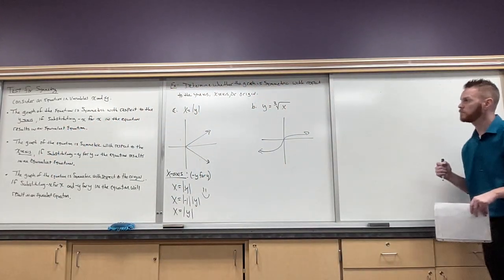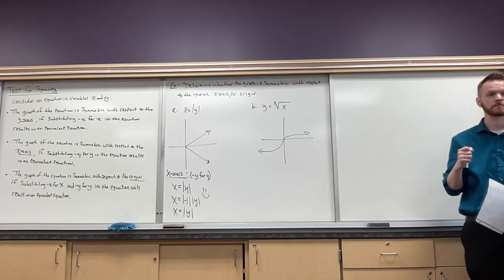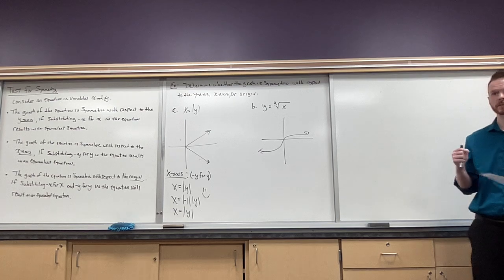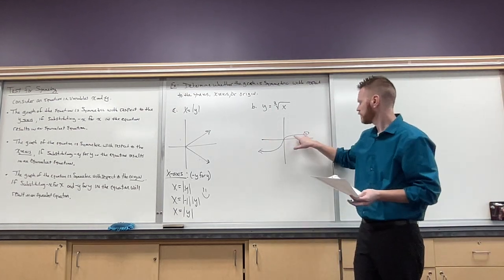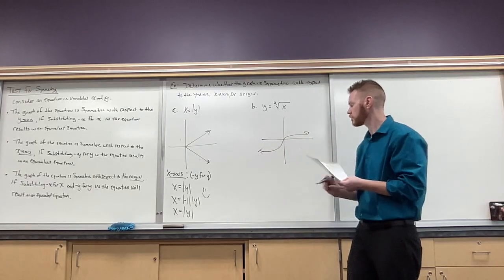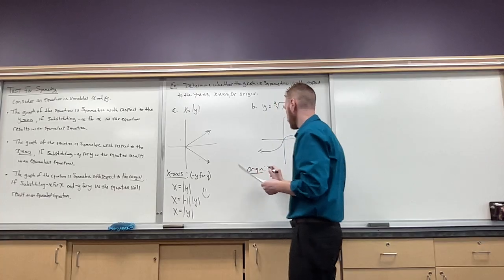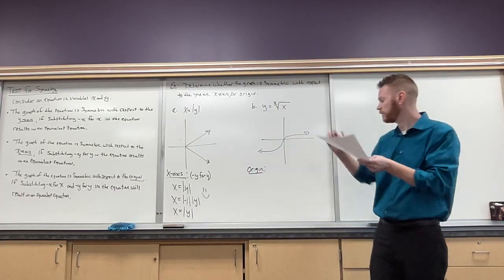What type of symmetry do you think that guy's going to have? Origin. Does that make sense? Again, think of origin as rotating it like 180 degrees. So if you take this, rotate it once, rotate it twice, it's over here. See, this is the origin. So let's go ahead. I'm going to put the work underneath it just to show algebraically that it is. Because again, if you're not sure, you can at least prove it.